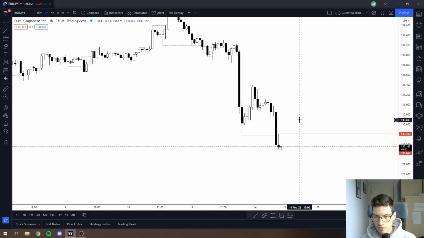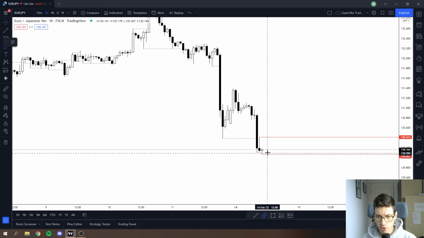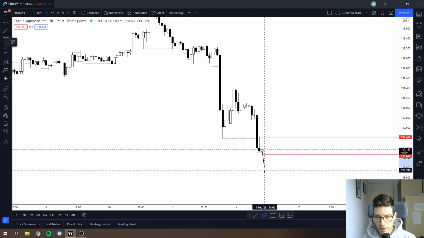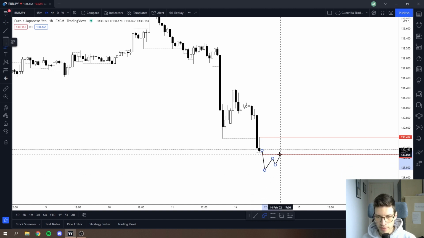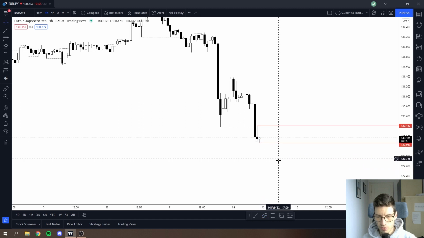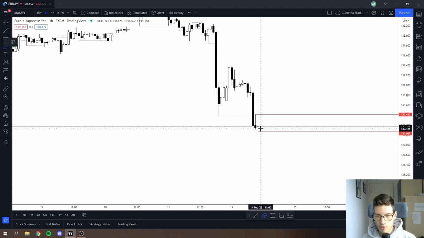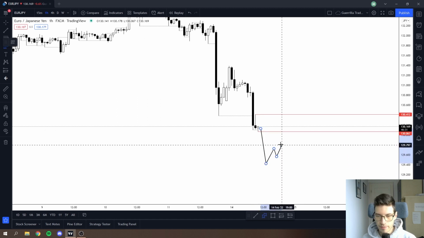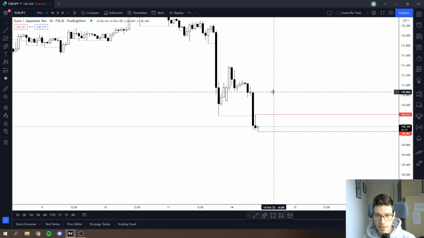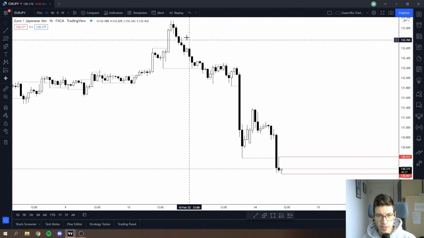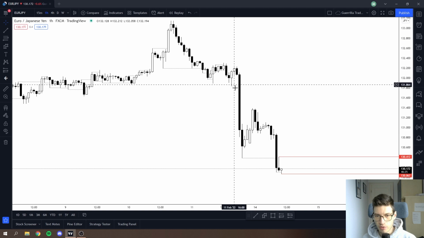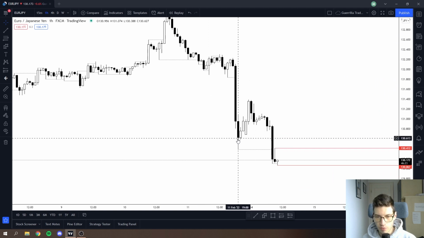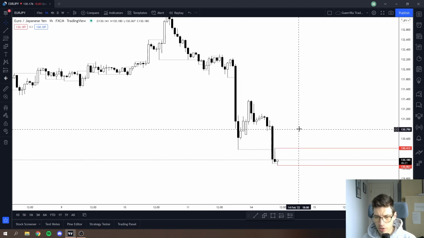so this can just retrace back, but this can also show us an impulse to the downside. And then I would look for a retest of the most recent low to look for a short trade, or if it gives us a flag, I would definitely enter it, because as on the euro, I'm seeing a trend to the downside. So I'm seeing this large push, pullback, and then a continuation.